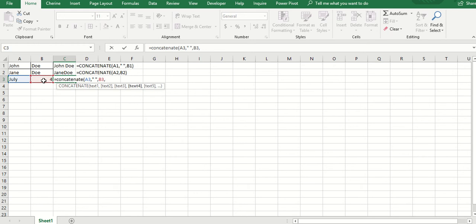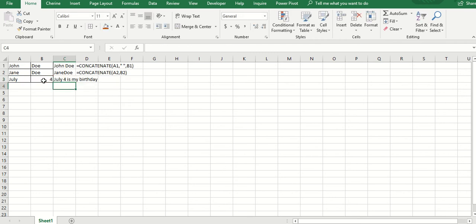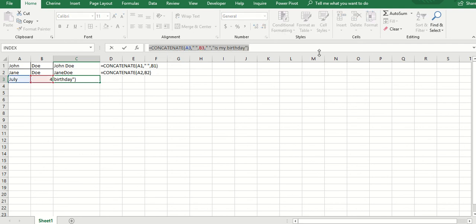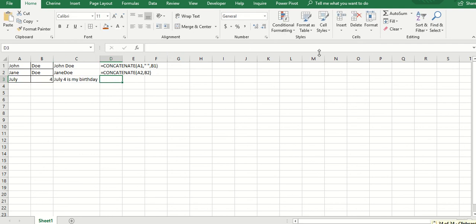Is my birthday is a phrase, so I'm going to put a space, then double quotation, is my birthday. Okay, so if I am going to double click that, you will see here July 4th is my birthday. That is how you can use the concatenate function.